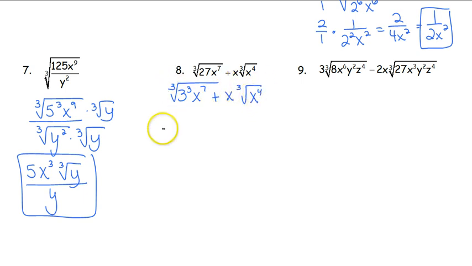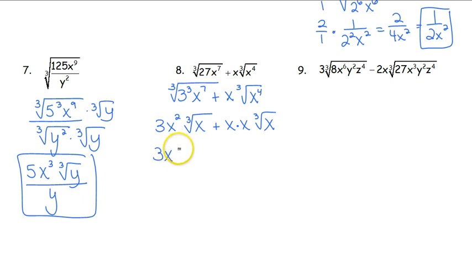So we need groups of 3. We have exactly 1 group of 3. We have 7 x's, which means we can bring 2 groups to the outside, taking out 6, leaving us with 1 x on the inside. In our second piece, we had x. We need 3, we have 4. We can bring 1 more outside, leaving us with 1 x left over on the inside.